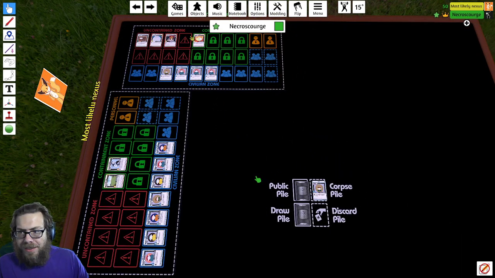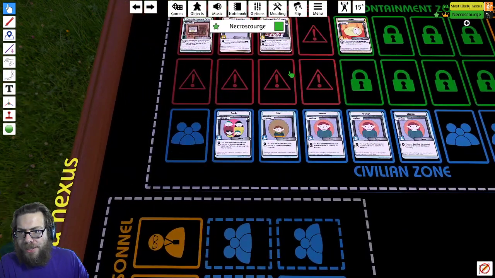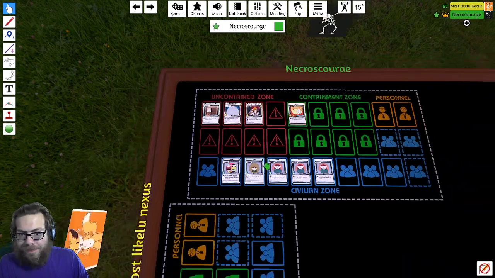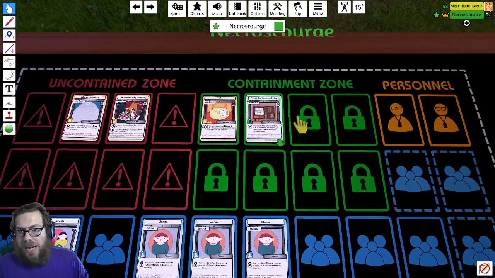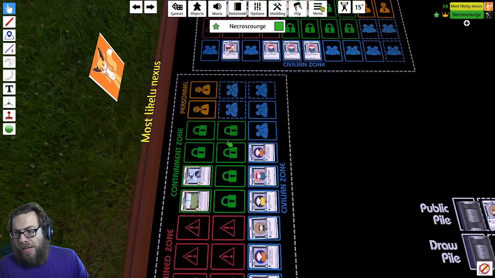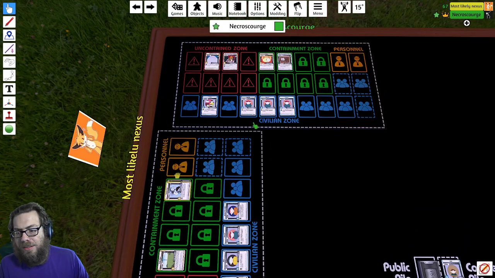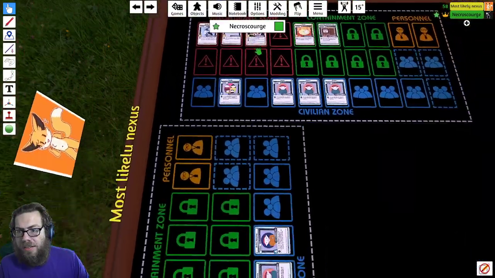I guess as my draw, I have to grab a public card, and for my action, I'm gonna sacrifice this kid and contain the paradoxical insurance policy. Oh wait, don't I get Rachel Parks because you couldn't steal a man? Oh yeah, have a free Rachel Parks. Is it contained or uncontained? Uncontained. Okay. Uncontained zone.